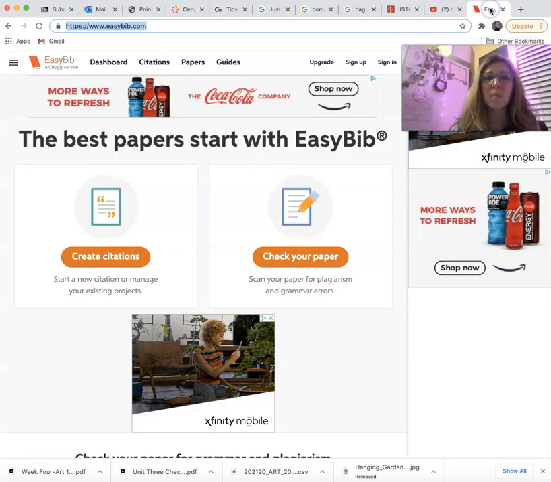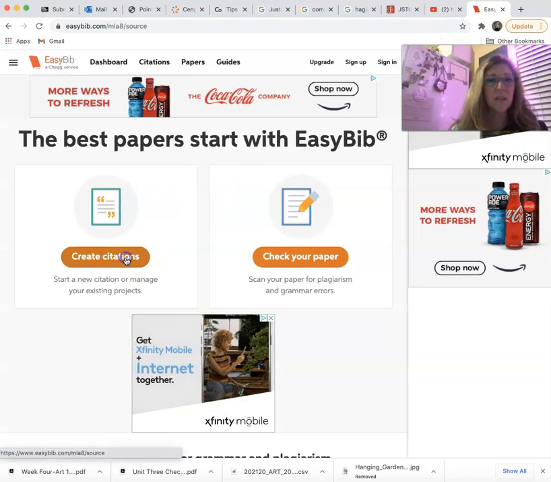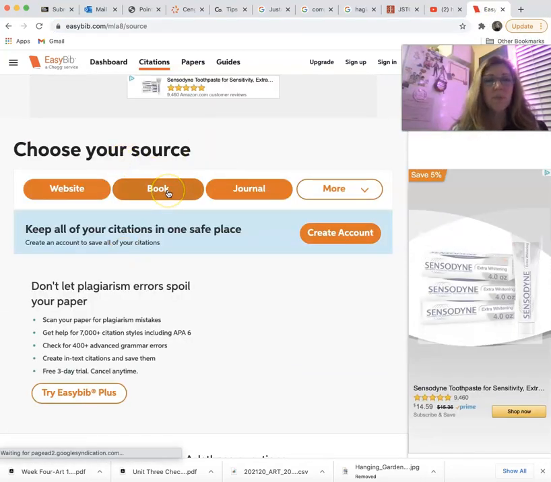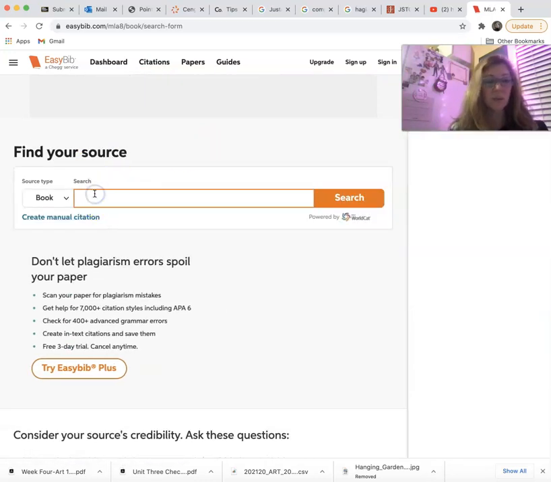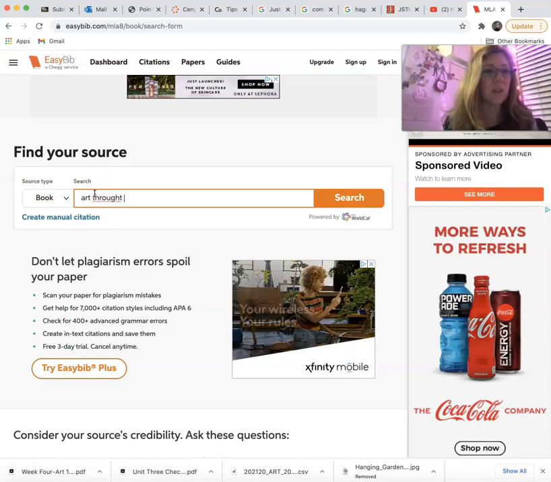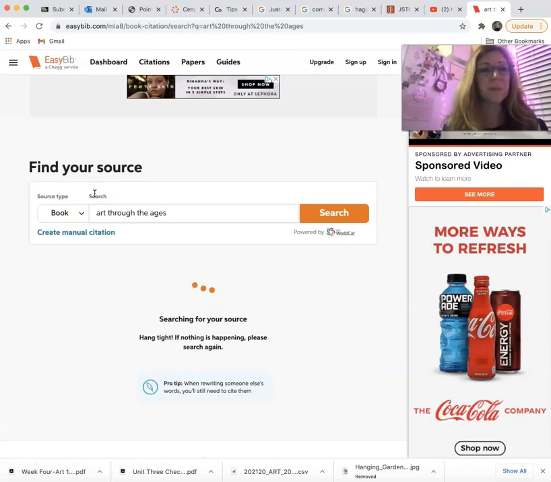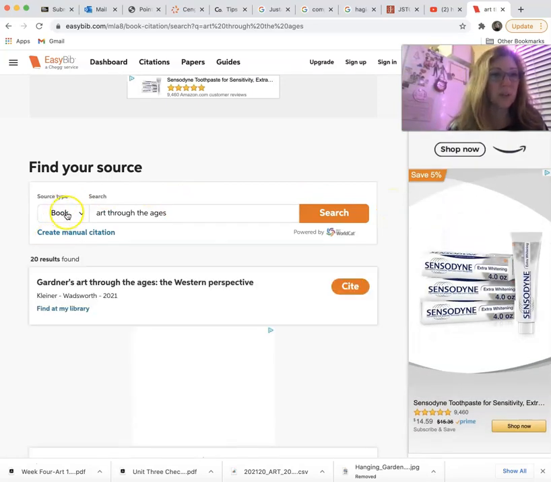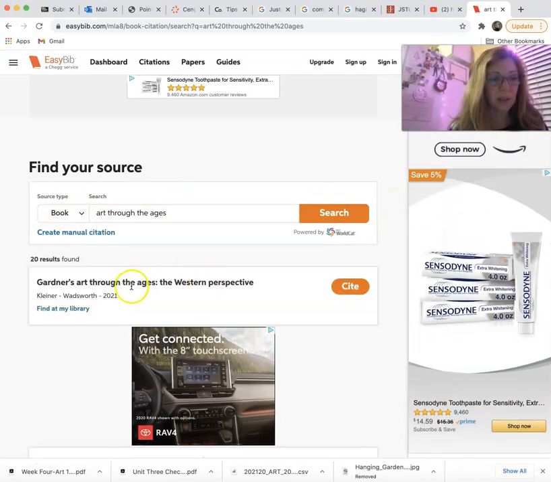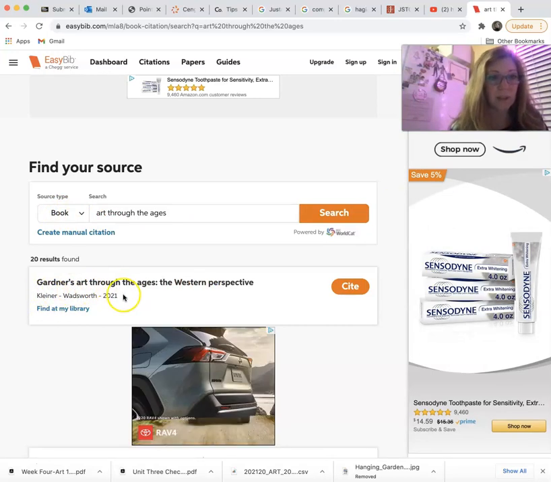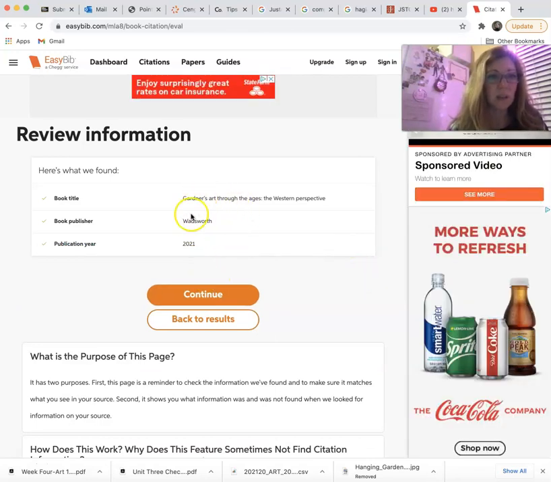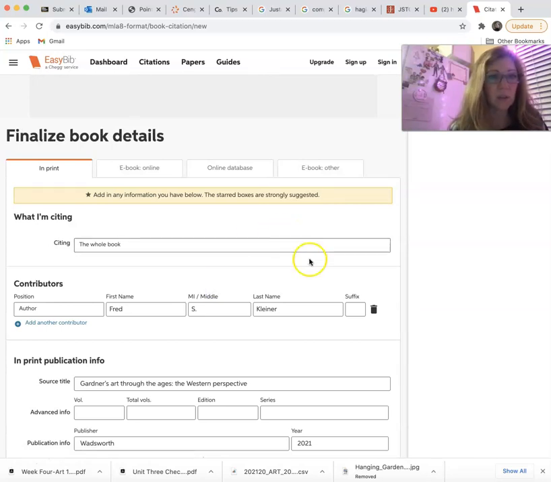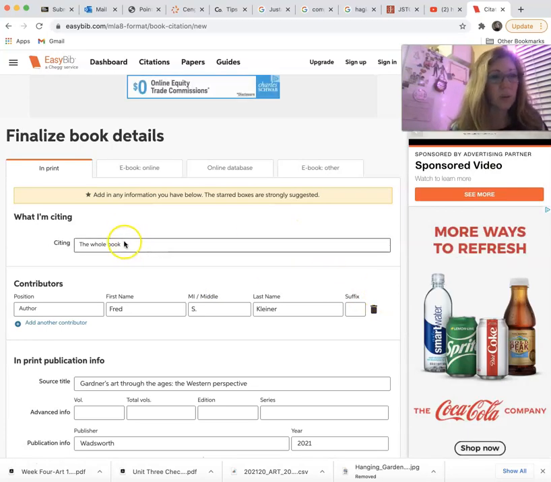And then EasyBib is great. So if you wanted to create a citation, and you need to have a works cited page. So let's see if we can find Art Through the Ages as a book. I put the source type in there. Kleiner, right? Wow, this is very current. So if I wanted to cite that, I've got to make sure that I've got the correct book. And do I want to cite the whole book, or do I want to put in a chapter?